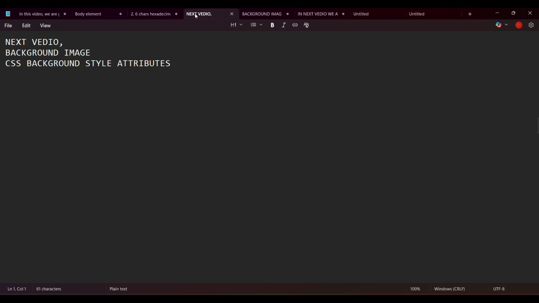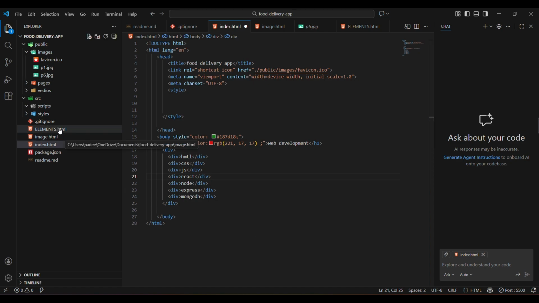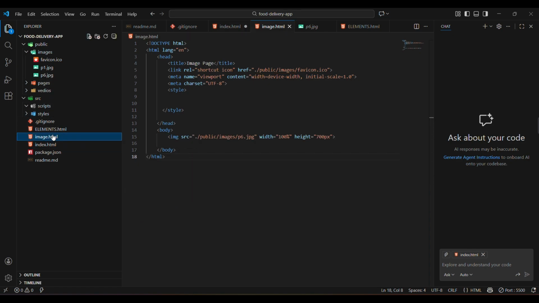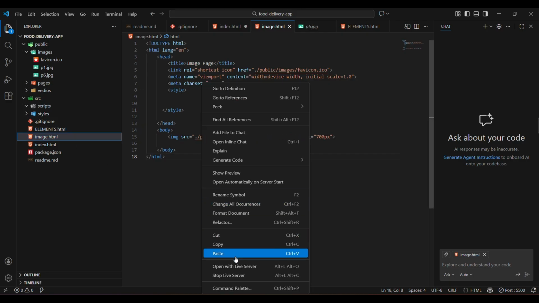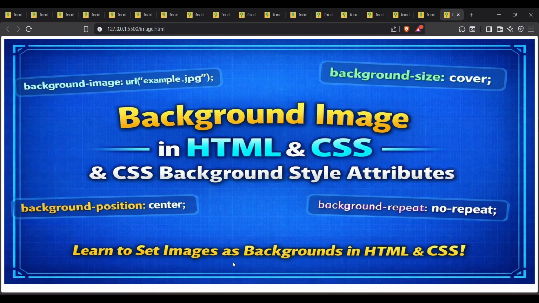In the next video we are going to learn what the background image and the CSS background are. We are going to learn the background image in HTML and CSS, and I am going to teach you how we can set an image as a background. Just now in today's class I told you how we can adjust the colors. In the next class, apart from the colors, I will teach you how we can set the background image to our text. This is today's section. Thank you. Have a good one.